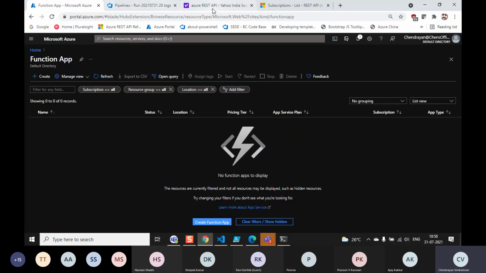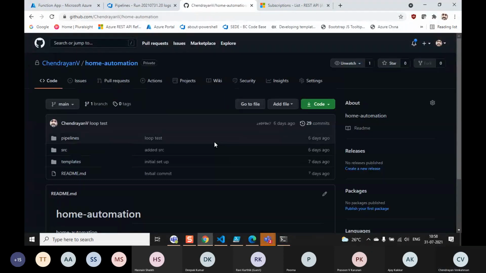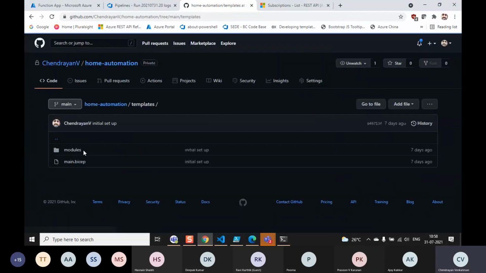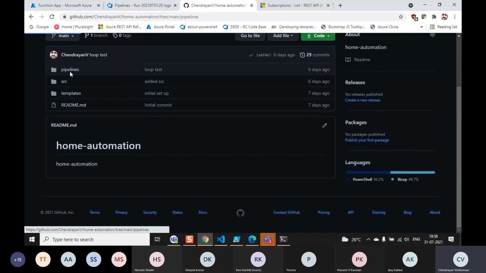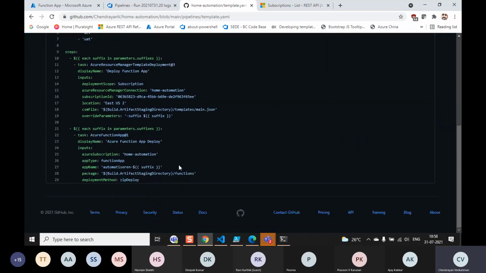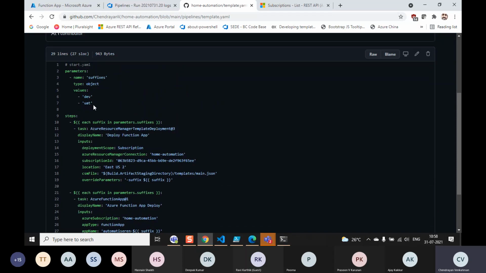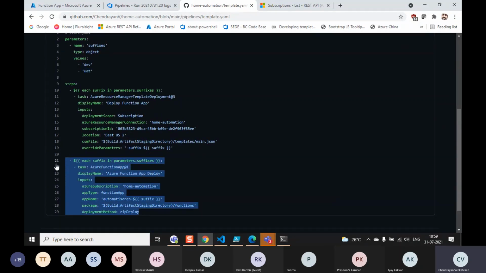So how do I do that? I've got an example in my GitHub. If you look into this particular pipeline, if you get into this YAML file, here I'm using a looping concept. I pick up the parameter suffixes. It's an object with a list which has UAT and dev. The first one, dev, comes up here, is passed to the suffix variable, and that will come to my override parameter as dev. So first it will create a development environment with the suffix dev, and then it will create a function app with the UAT environment, UAT suffix.